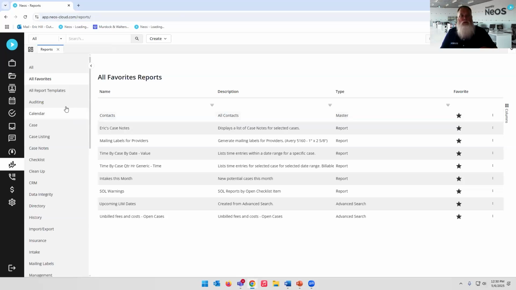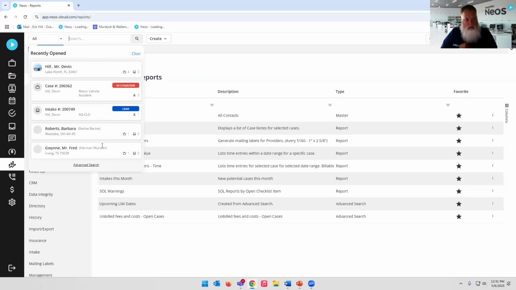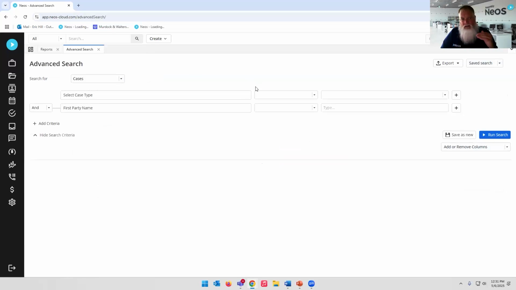Again, when we get into reports and those things, one of our sister products used to be that you would have one report that gave you 3 or 4 things you wanted, another report gave you 3 or 4 things you wanted, but not one report gave you all 7, 10, 15 items you wanted. You can always come up to the advanced search up top and custom build that report the way that you want to see it.